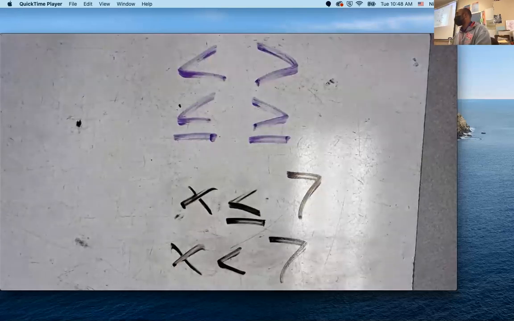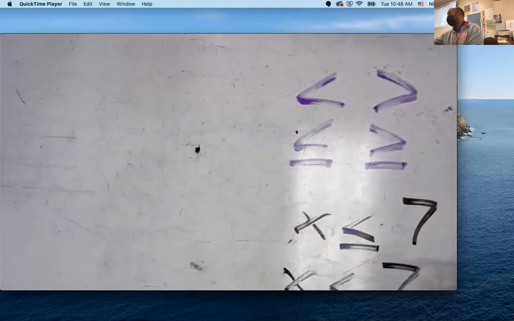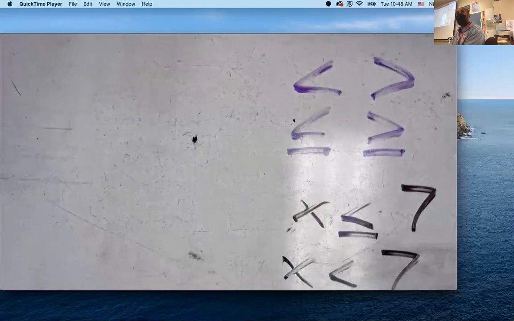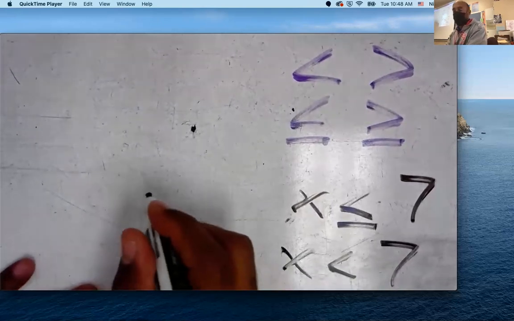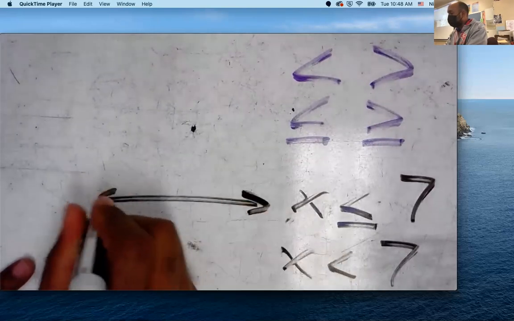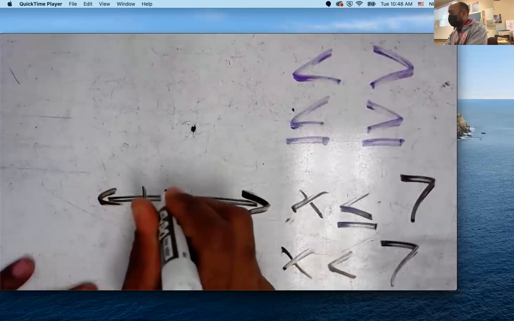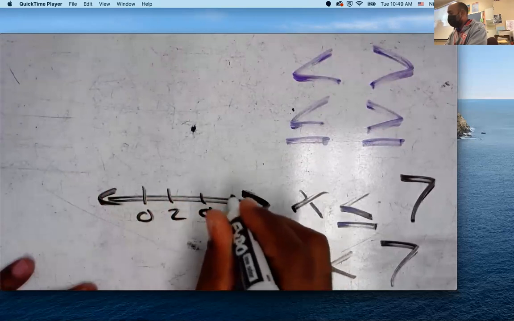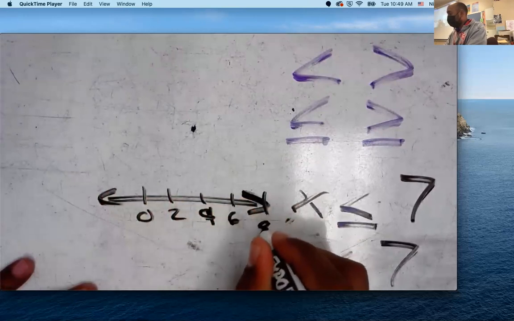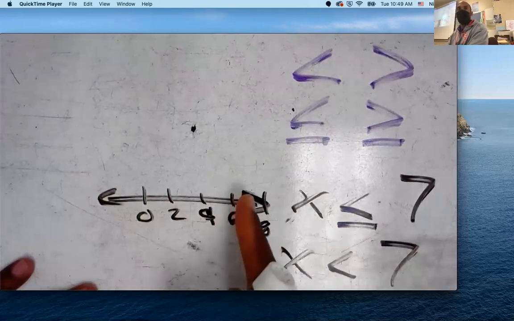And we graph that different ways. When it's just one letter, that's called a one variable inequality. So if I'm going to graph this on a line, and say I've got 0, 2, 4, 6, 8, 7 is right here.